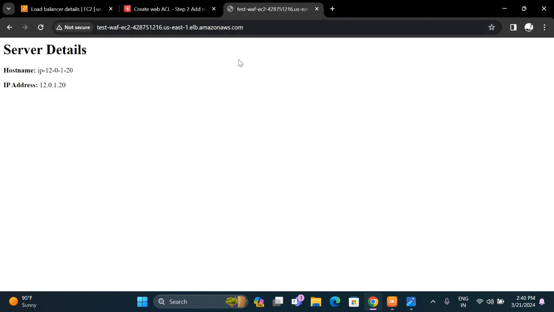Now you are able to access your instance from the load balancer. Basically you are requesting the load balancer, and this load balancer is redirecting your request to your servers. Click on refresh. Now you are able to connect.